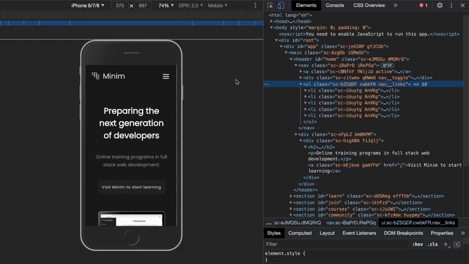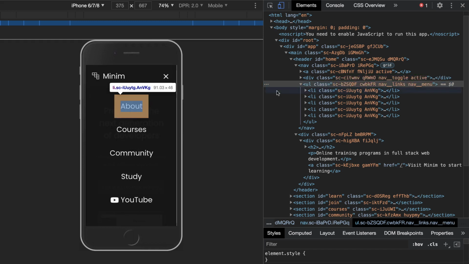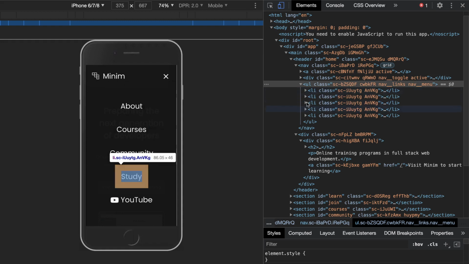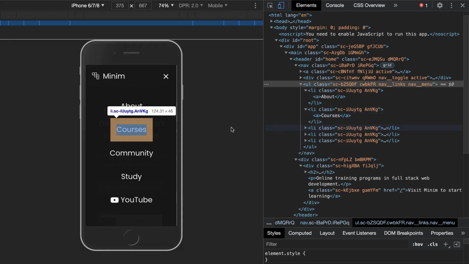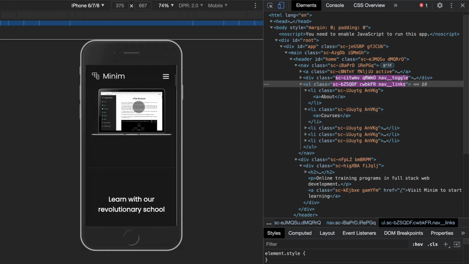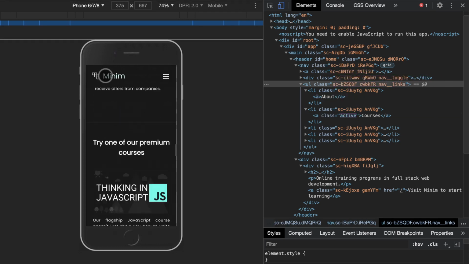Okay, so lists in HTML can be either ordered or unordered. An example of a typical use case of a list might be for the links in a navigation bar at the top of your page, for example. In these circumstances, these would be list items which contain anchor or A tags, and we would then use these links to navigate to different pages within our site, or perhaps to different sections on the same page.